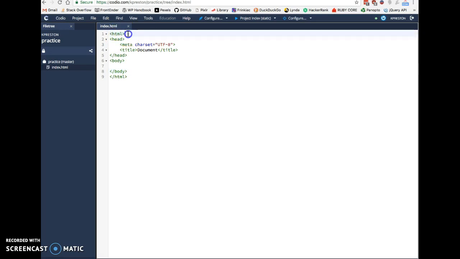We talked about tags the first class. Every tag, well, not every tag, some are self-closing, but you typically have an open tag and then a close tag. Notice that the difference is that this backslash is there. So what this is doing is saying that everything between them is considered a web language. It's considered something that's going to show up on the web. In our open and close head tag, in between them, this is where we're going to put all of our file links.